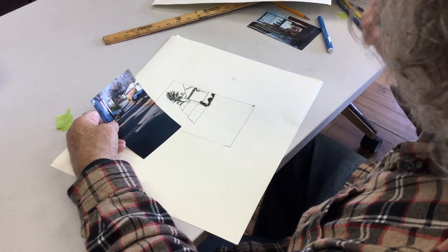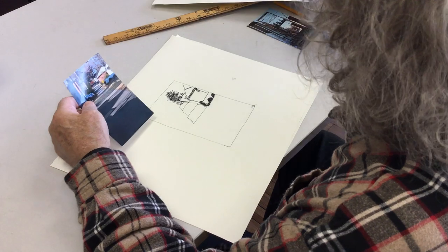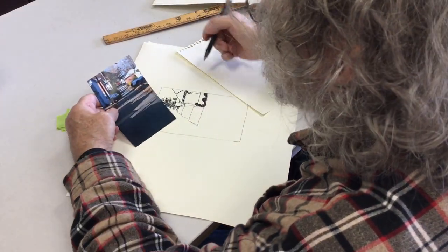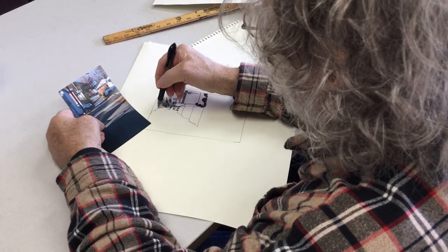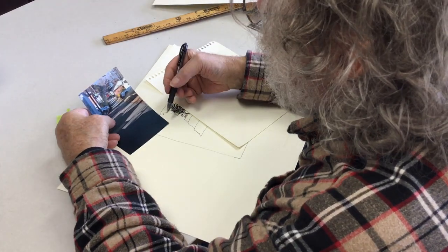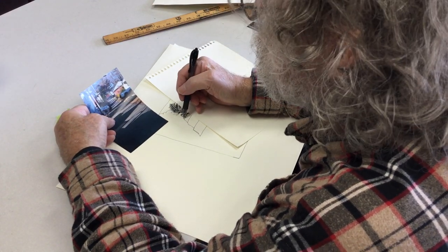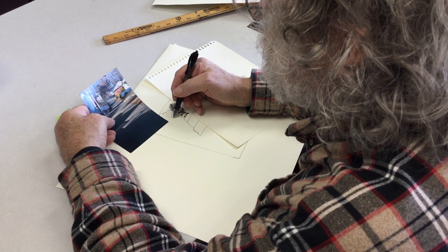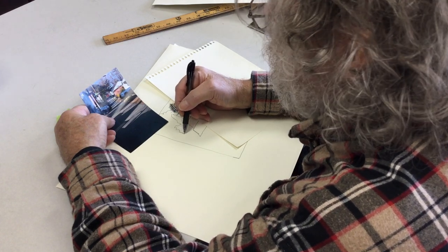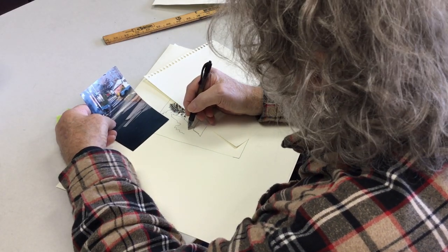Oop, laid my hand in wet ink right there. Oh well. Sort of drawn out. Up here there's a tree. And some more of our favorites, the telephone poles. There's some greenery. Right here is the front of a Toyota type truck.